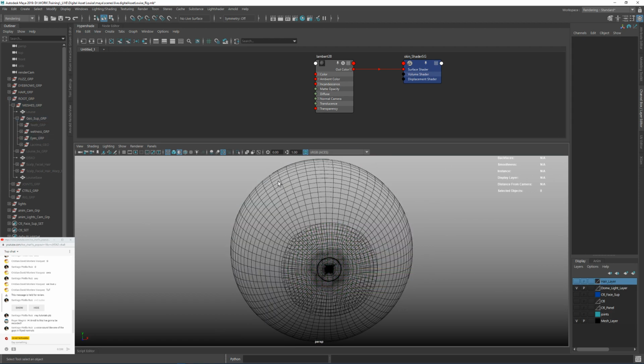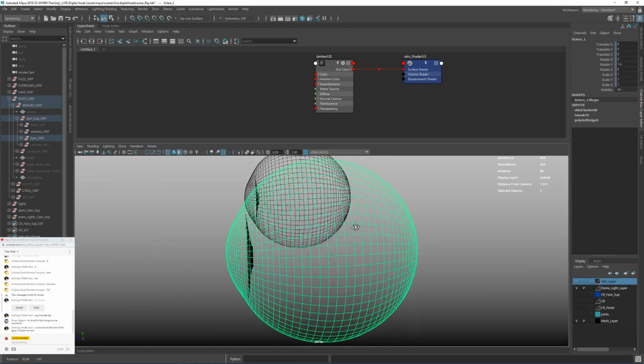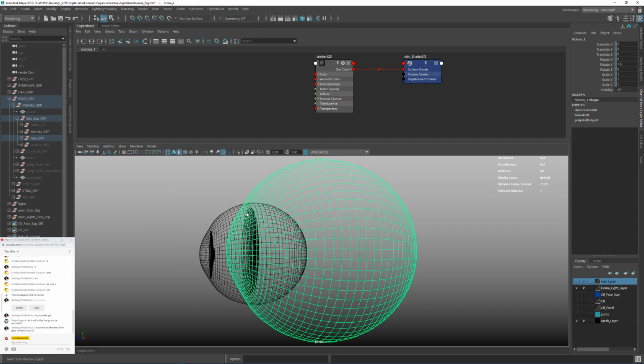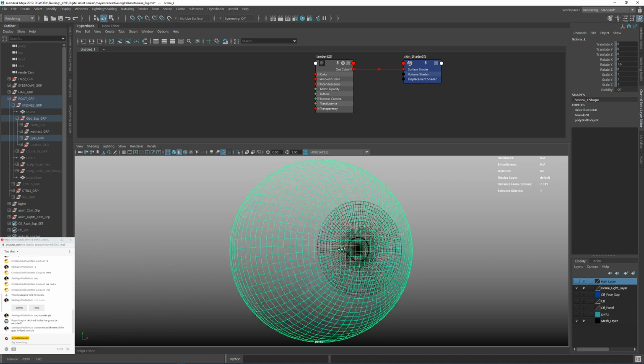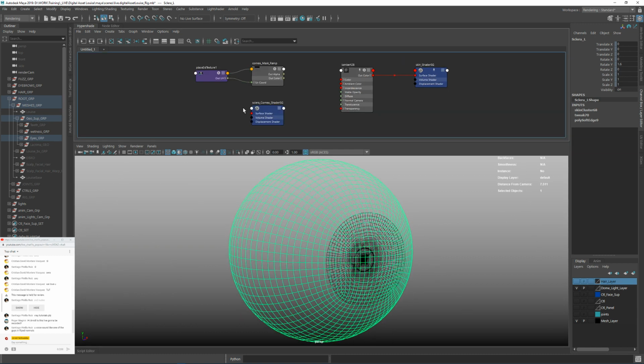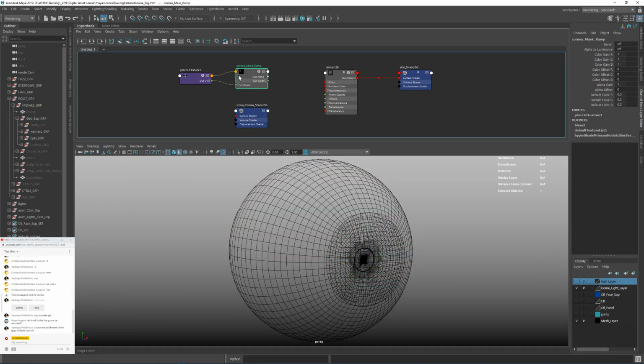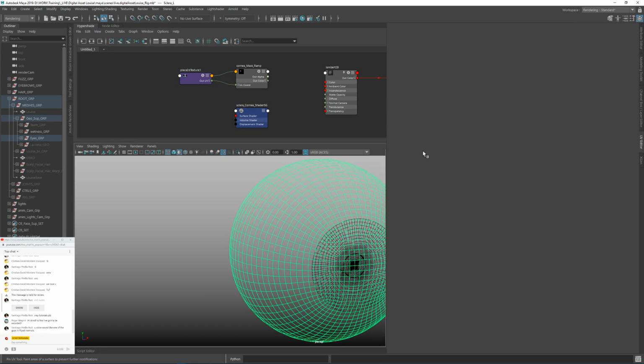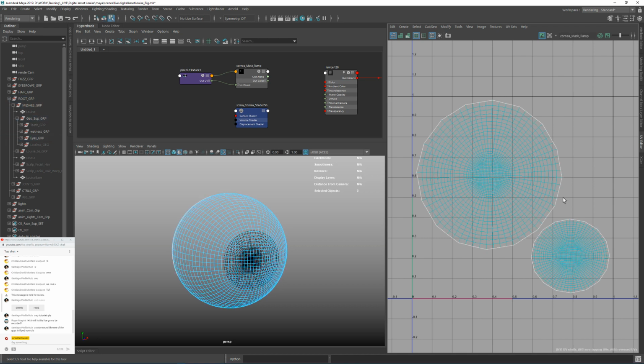So this is pretty much a basic setup, a physical or anatomically correct model, where you have the sclera on the outside, the lens here, and then the pupil on the inside. So this is pretty much a standard setup. And we have this cornea mask, which I'm not sure if we can use. It just depends on the UV setup here. So let's actually see how they are.